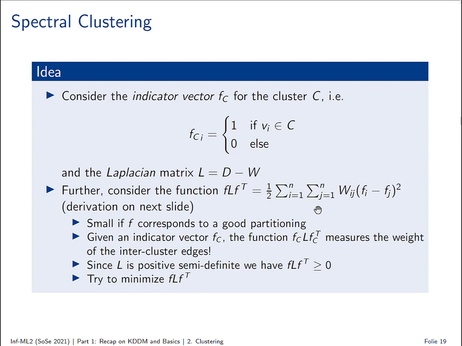So something just came up in my mind. Why should it be small if that is a good partitioning? Because we're talking about a similarity graph and not a distance graph. So the weights are actually similarity functions. Sorry, the higher the similarity, the better, the smaller the distance. That's why a small value of this one here would be better than a higher value, and the whole thing should be minimized.